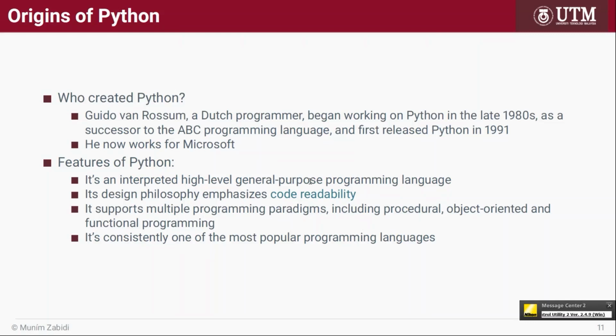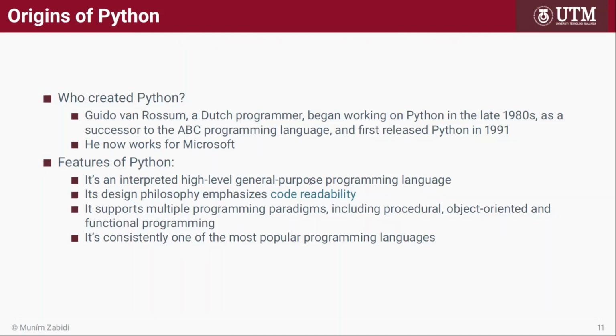Okay, so there's four features of Python there, four important things when people ask you what makes Python different from other languages. One, it is an interpreted high-level language. By saying interpreted, that means you have to know the difference between interpreted language and compiled language. And then it is a general purpose programming language. It can be used for many applications. And then the design philosophy emphasizes code readability. Okay, some people don't like Python because they cannot do things any way they want, because in Python you have to do things the Python way.